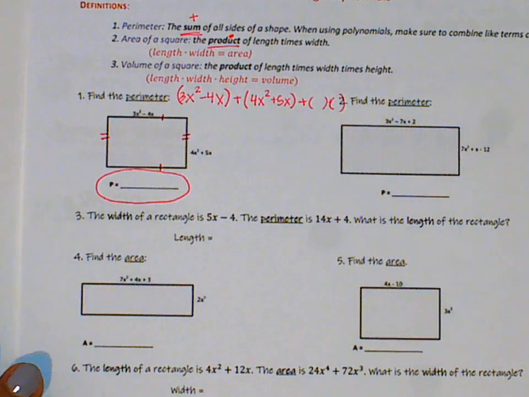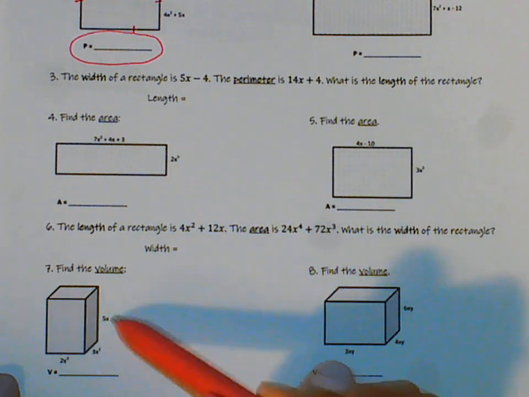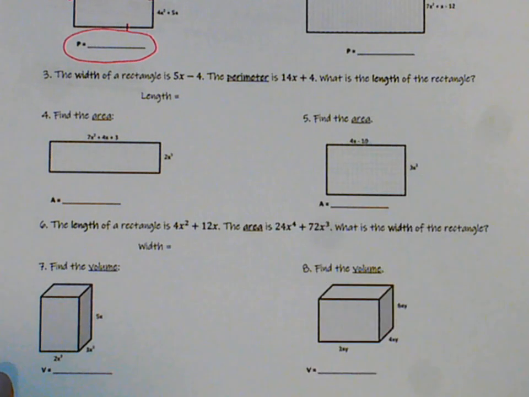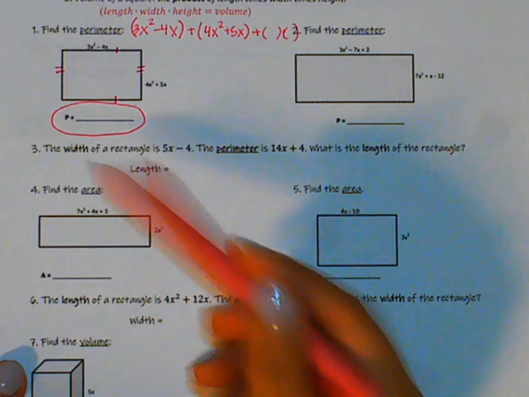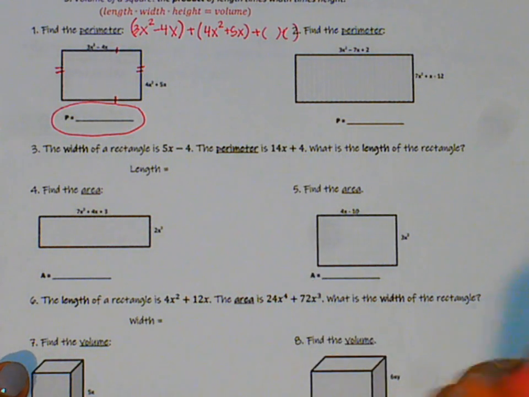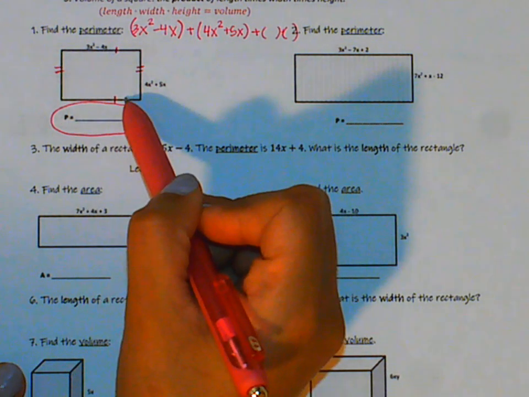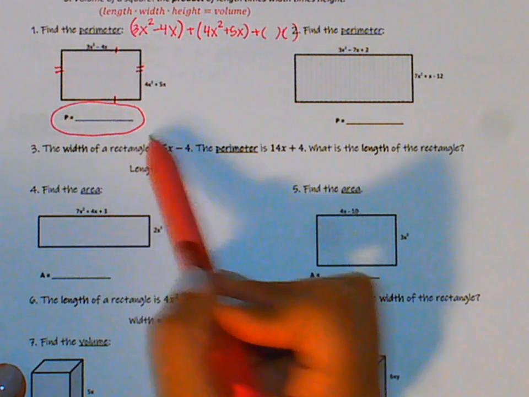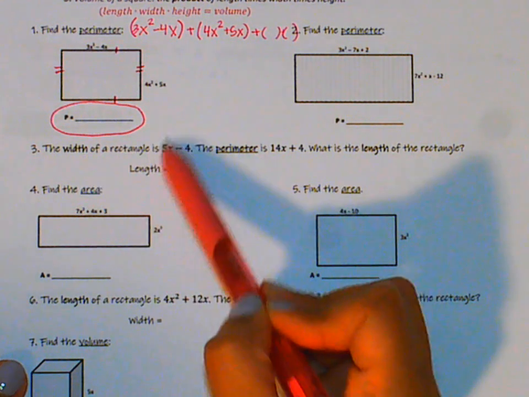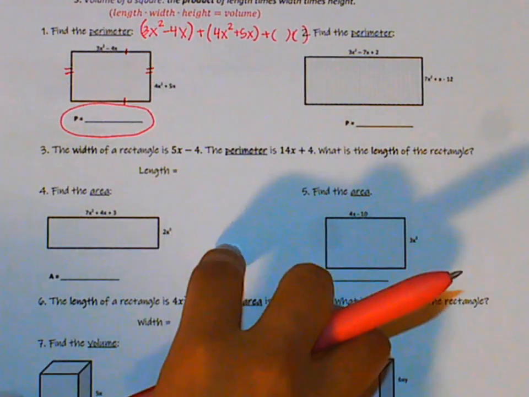And then lastly, it's your volume. And in this case, you're multiplying three monomials together, but it's the same idea as the area. You're just adding an extra dimension into it. For numbers 3 and 6, I would recommend you draw the shape out. Remember that you are adding 4 things when you're trying to find the perimeter of a square or rectangle. So in this case, you want the rectangle, meaning you would add 4 things to give you the full perimeter. And it's giving you that the width is 5x minus 4. So just keep that in mind as you are working. And then this is due Monday.